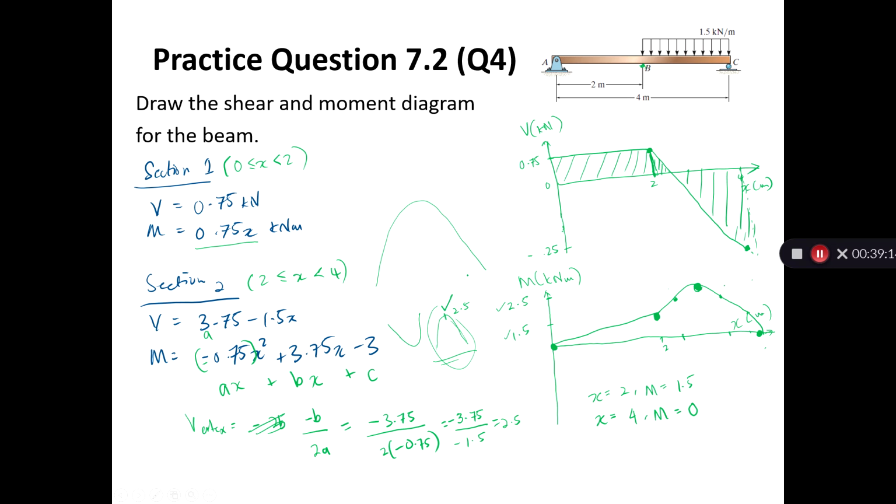You have covered all the types of forces and moments and beams that you need to know in order to draw the shear and moment diagram. I know that this is a pretty complicated type of question. So maybe in our revision later on, before test 2, we can do a few more questions. Alright, so that's it for now, and the next time we'll meet is going to be covering chapter 8.